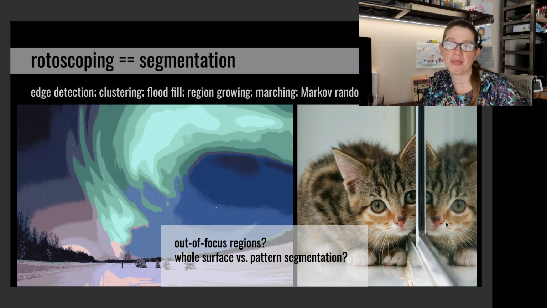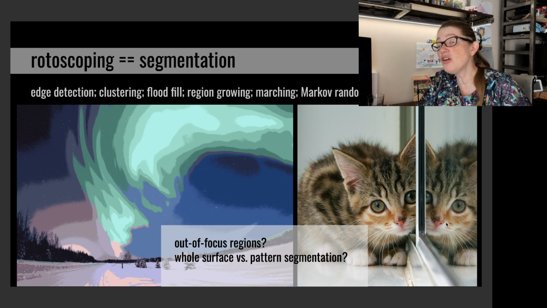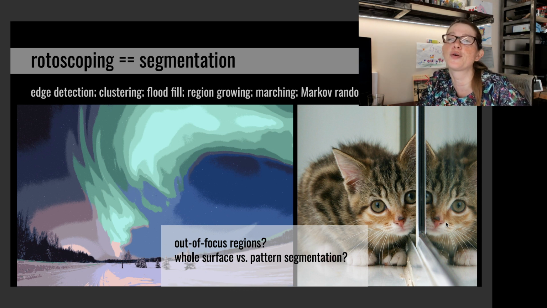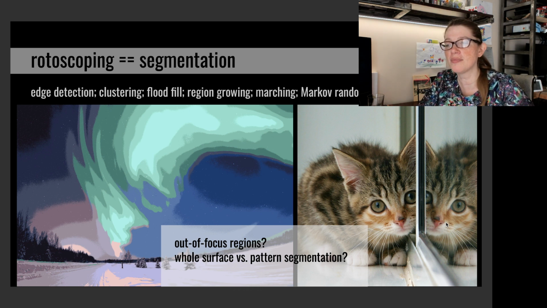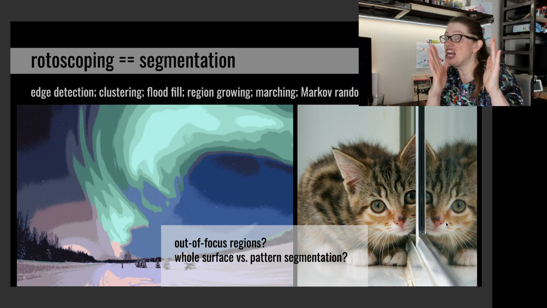we run into problems, such as out of focus regions. If you look at any film footage, a lot of the scene is actually out of focus, and even the object that's supposed to be in focus is surprisingly out of focus when you actually look up close. So how would you use these algorithms to do edge detection for out of focus regions? And by the way, how it was handled for us was they did an outer edge and an inner edge.